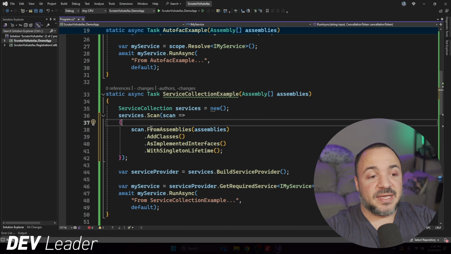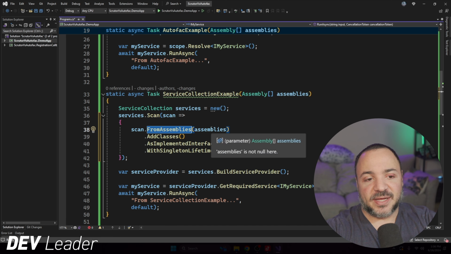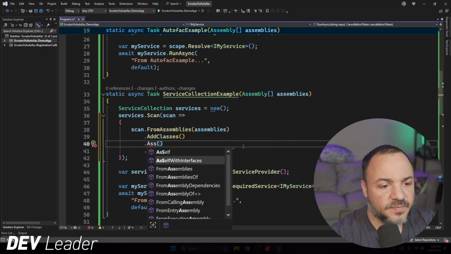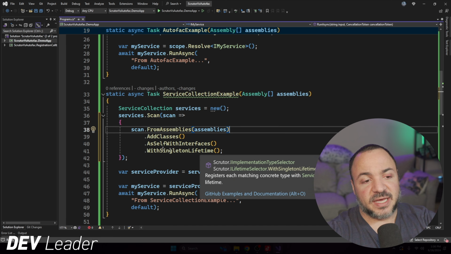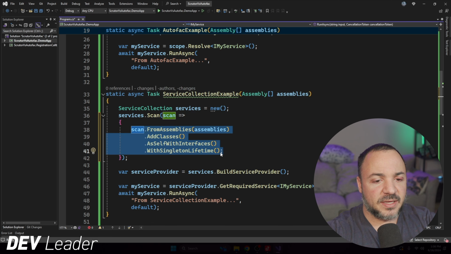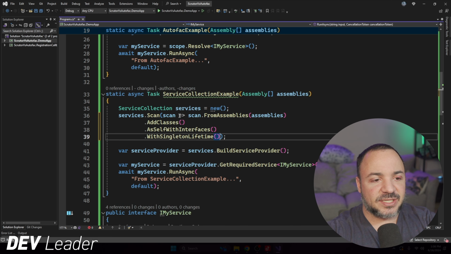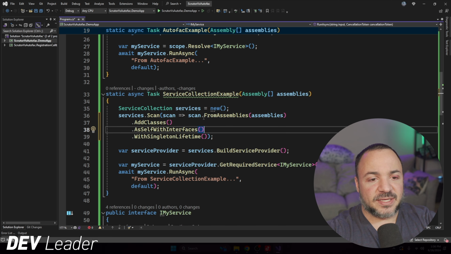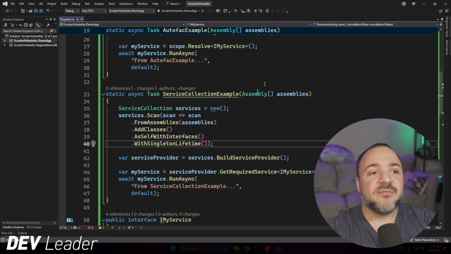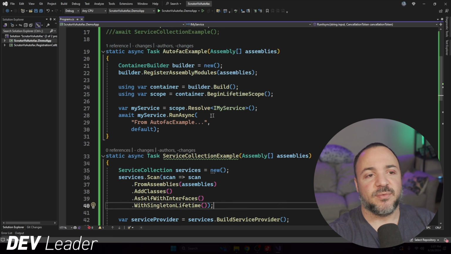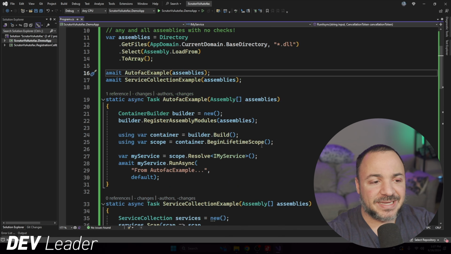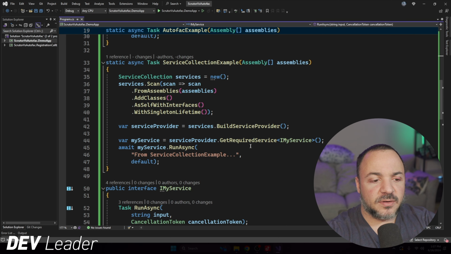What this will do instead is we will get all of the assemblies that are passed in. We will add the classes, so every type will pull in. I want to do as self with interfaces and with singleton lifetime scope. This is nice. It's going to give us the functionality we want, and we can probably trim this up a little bit. This is just a stylistic thing. So there we go. Kind of get this LINQ-looking syntax, right? Overall, this should now give us the ability to scan assemblies just like we had with Autofac. That means up top here, if I put in this service collection call, we will need that. And I think for the most part, we'll have this working.